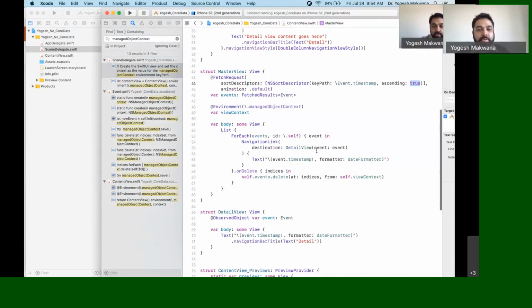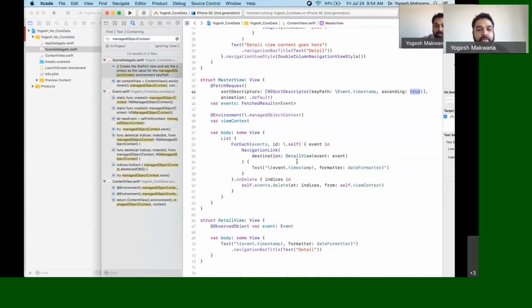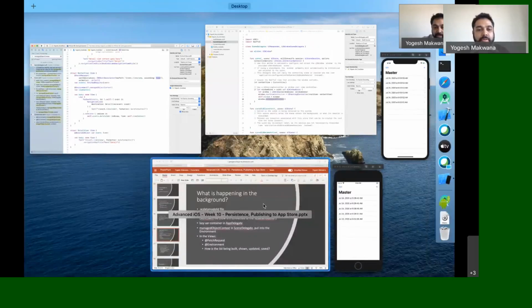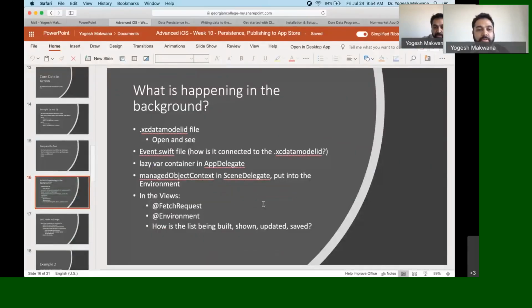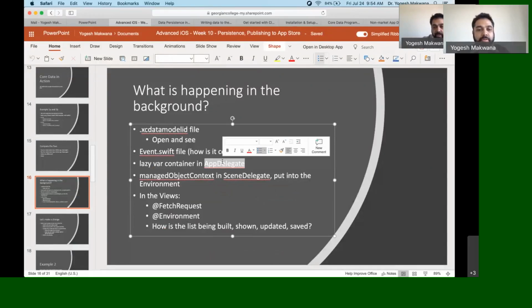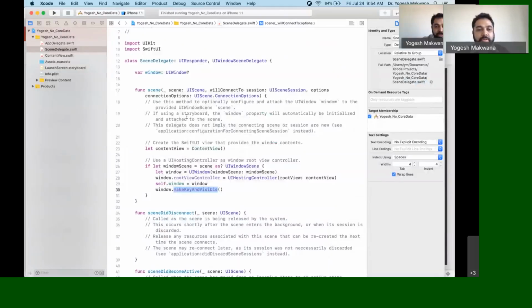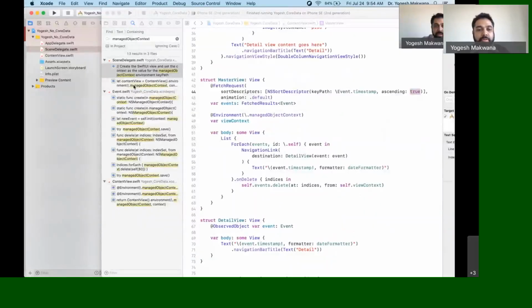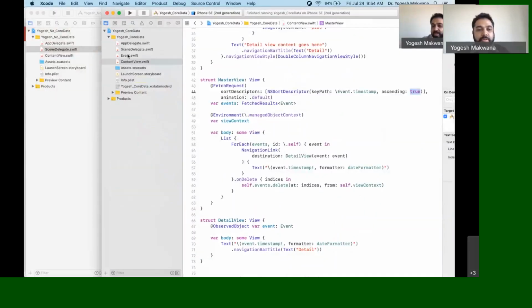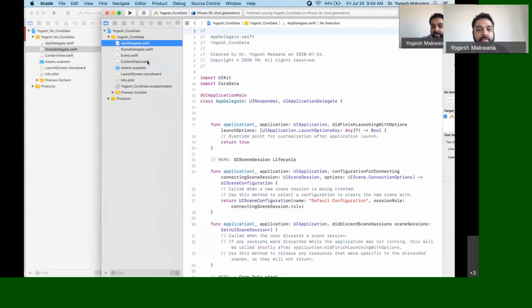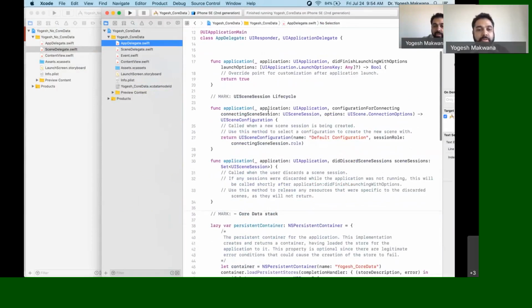So this is what core data has given us so far. Let me see if I have covered everything. I have to show you the app delegate. Let's look at the app delegate, and that would be a good time to take questions because, like I said right in the beginning, there is a lot going on here, and we need to make sure that the understanding comes. So in the app delegate, there is some more work going on.